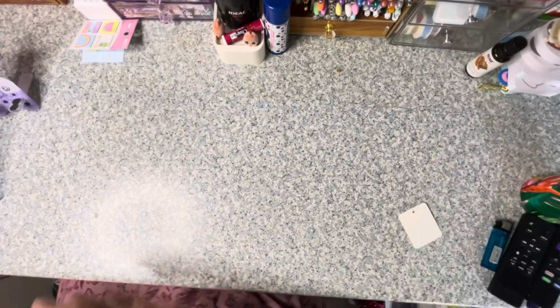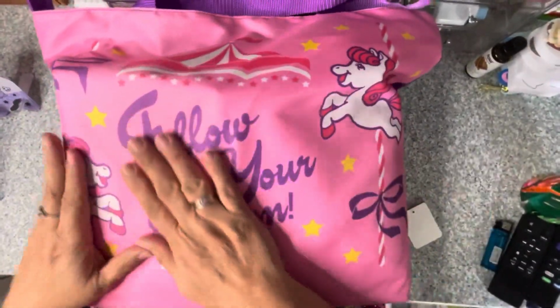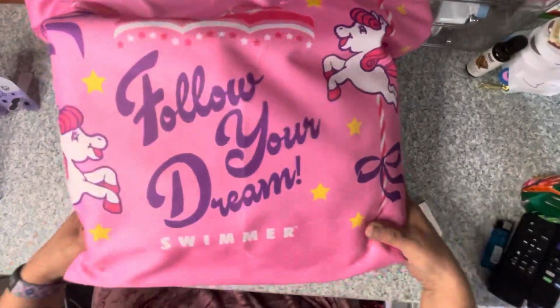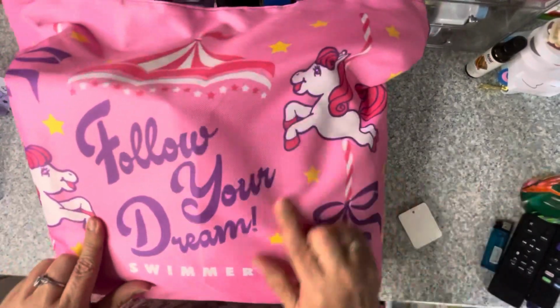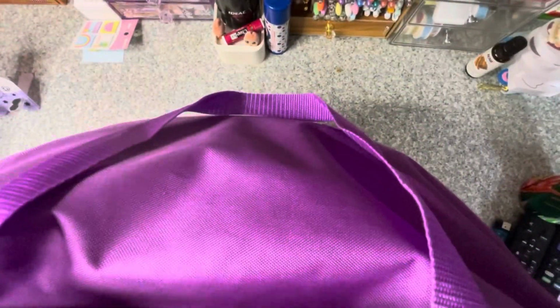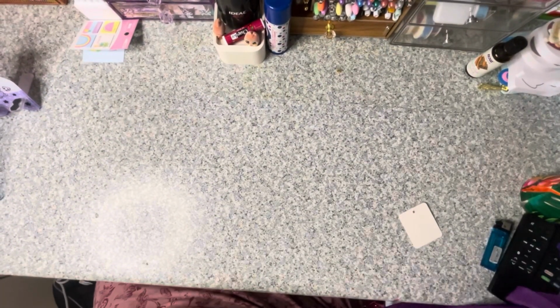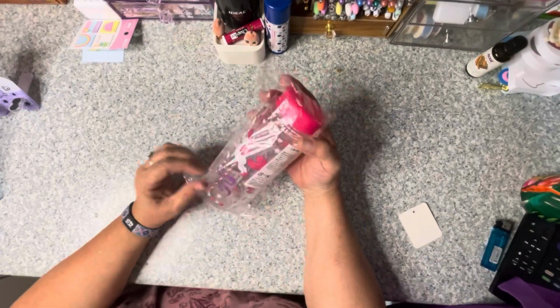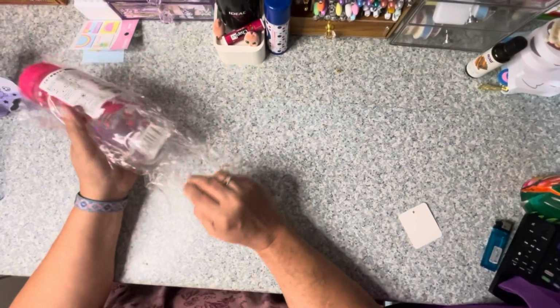All right. Let's go for the Swimmer bag. We got something in there in the box. And there's Smushy in there, too. And it's got some carousel horses. I thought they were unicorns when I first bought it, so that's why I asked for this one, but I still love the bag. It's pink on the front, solid purple on the back. All right, let's see. And we got a water bottle. So just like the design of the bag.